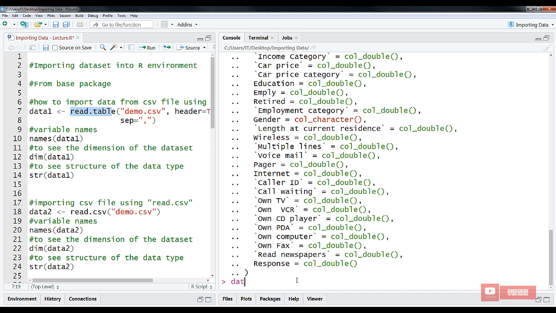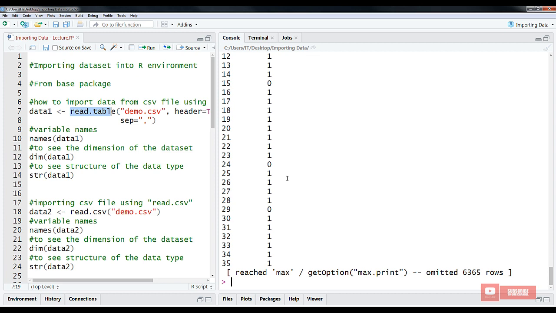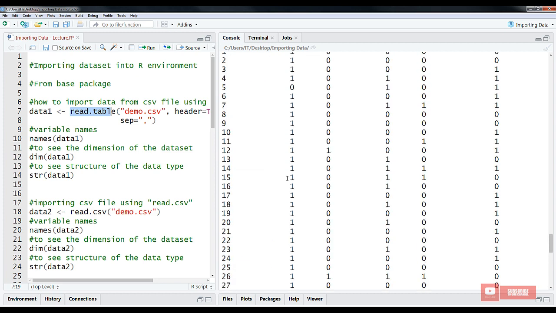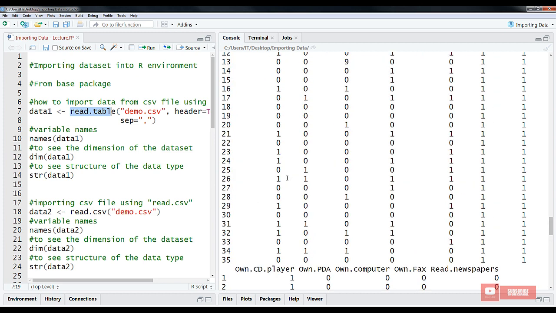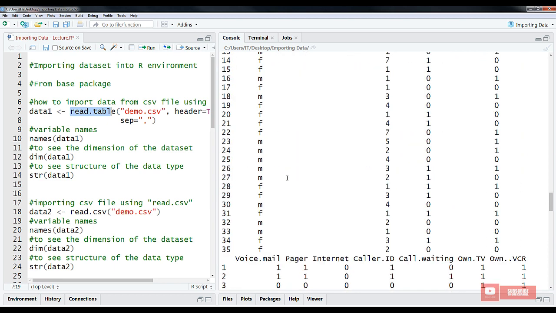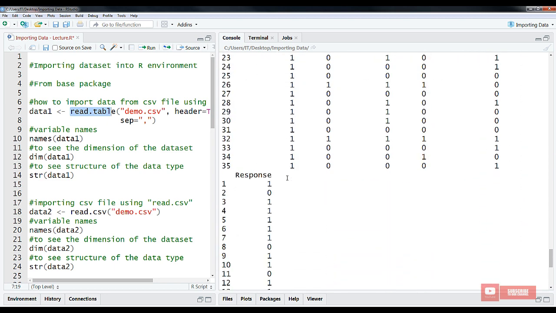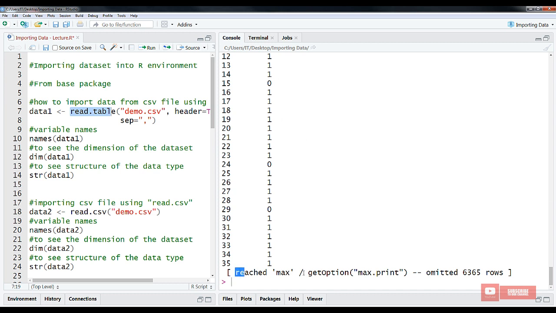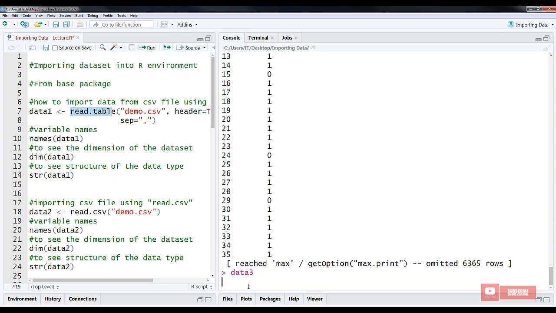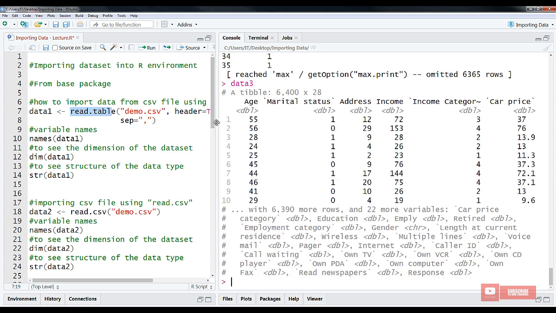So let's say I call data2. Data2, I hit enter. So it will show us all the variables and data points in the dataset in the console, right? And then it will reach max, you have to adjust the max print. Okay. So if we type data3, it will show only a little. This is based on the table.